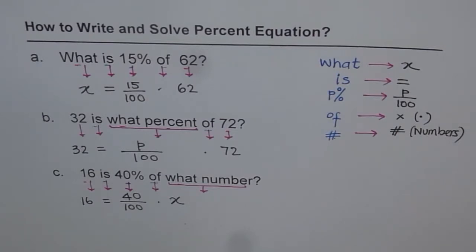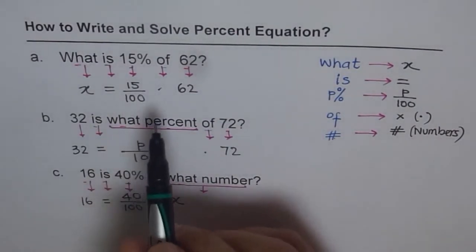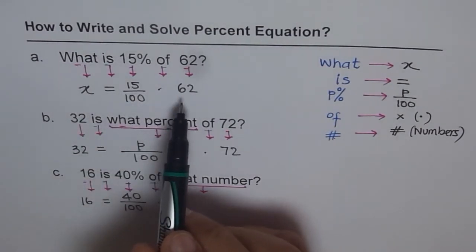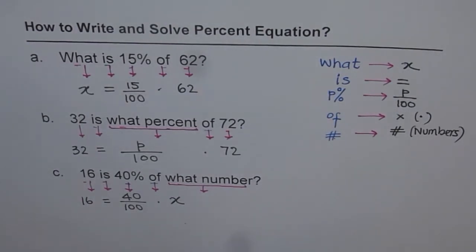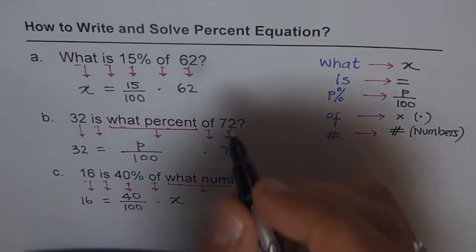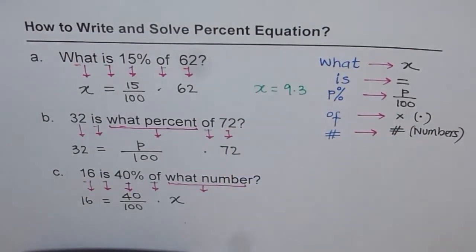So I have so many videos on solving equations. You can go through them and then solve if you have a problem. But some of them are straightforward. Let's try to solve them. X equals 15 over 100 times 62. Pick up your calculator and do the needful. So we have 15 divided by 100 times 62 equals to some fraction which I am converting and gives me 9.3. So we get X equals 9.3.